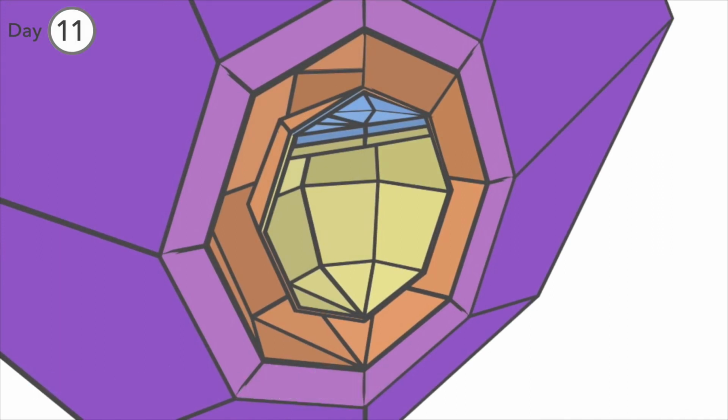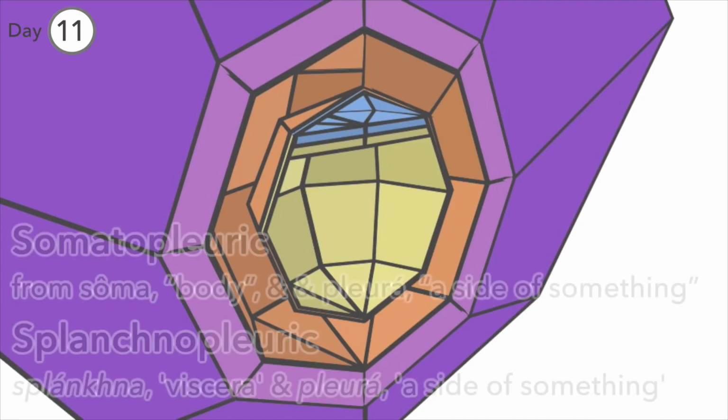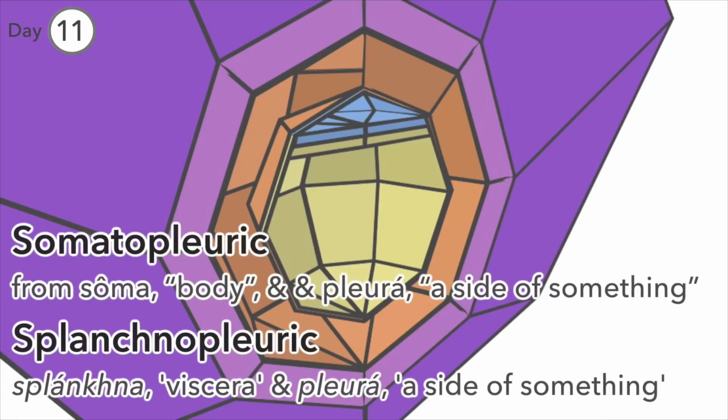The result is extraembryonic mesoderm adhering to cytotrophoblast and amniotic sac, where it is known as somatopleuric mesoderm, and to the yolk sac, where it is known as splanchnopleuric. Splanchnopleuric basically means on the side of the visceral organs because this mesoderm adheres to the viscera side, the yolk sac eventually becoming the gastrointestinal system. And somatopleuric means on the side of the body.